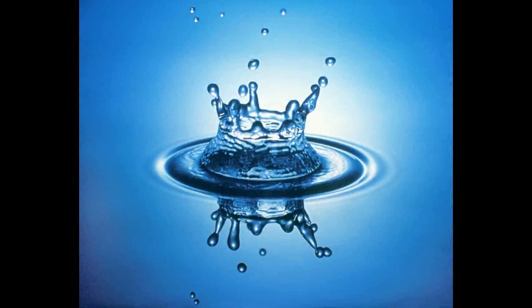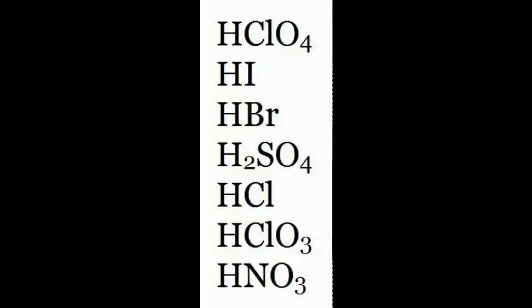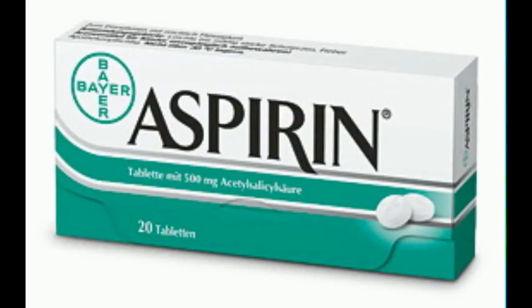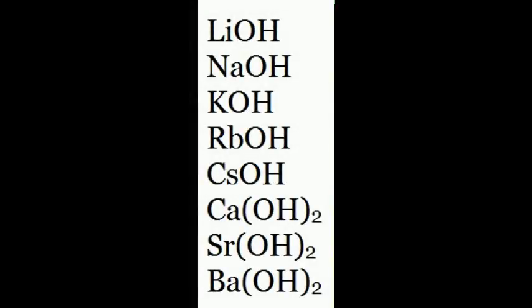The reaction reacts with water because it's the most desirable solvent in the pharmaceuticals. Weak acids are used, and weak acids are the remainder of these strong acids. Aspirin, made out of acetylsalicylic acid, is an example of a weak acid. Base dissociation constants are for weak bases, and they are the remainder of these strong bases.